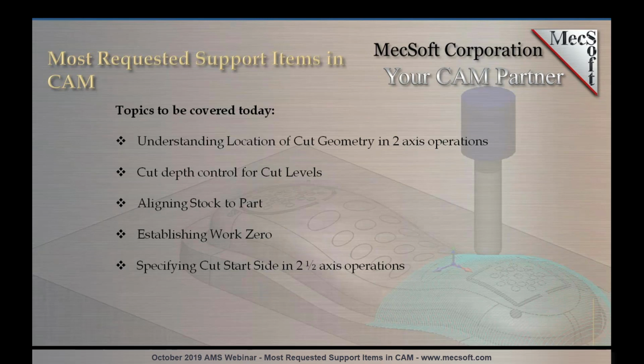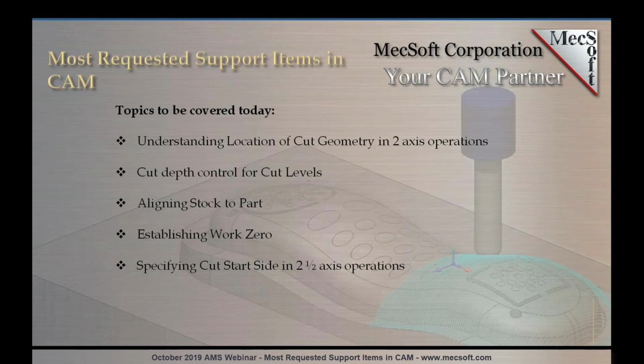I think the most confusing aspect to users, especially new users of our CAM system, is understanding the location of cut geometry in two-axis operations. We have quite a bit of control on that, and Uday is going to be showing different ways of moving the cut geometry to get the desired results in your cutting operations.